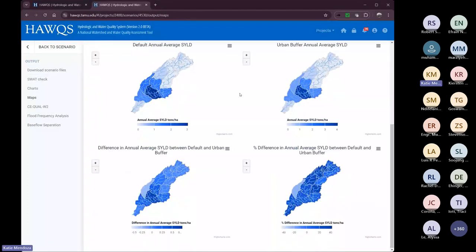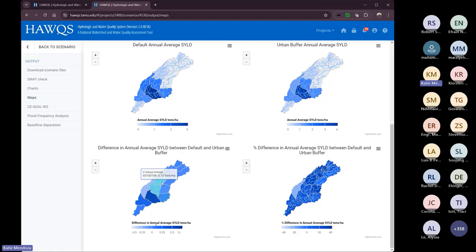All right, so this first one is our default run and the average sediment yield, and the urban run and our average sediment yield. When you're just first looking at it, you can't really see a very visual difference. But we also provide the actual absolute annual difference map here.